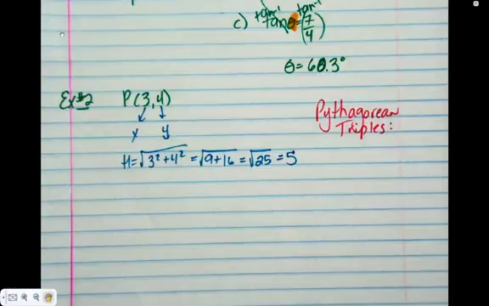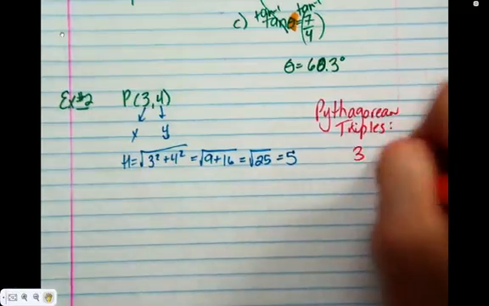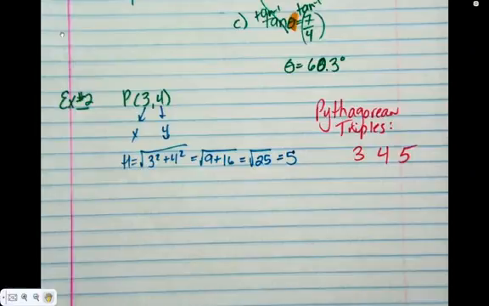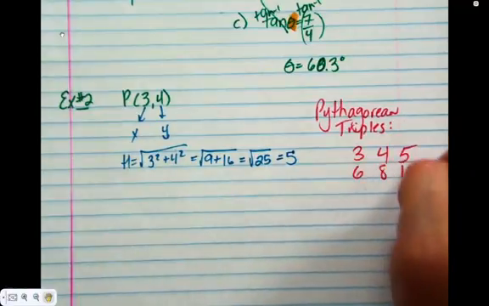Pythagorean triples are a set of 3 numbers that when you put them into the Pythagorean formula, they are all whole numbers. So it means you don't get that nasty square root like the last question. So 3, 4, 5 is the smallest Pythagorean triple. If you know the x and y are 3 and 4, you can say right away the hypotenuse is 5. You don't need to do any work. It's assumed 3, 4, 5. What are some other Pythagorean triples you might remember from last year? 6, 8, 10 is a second Pythagorean triple.